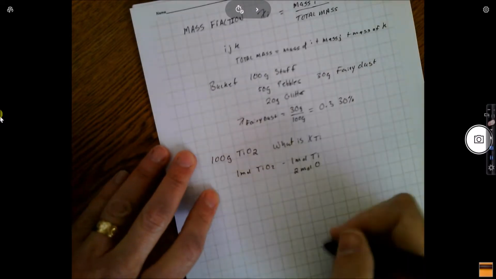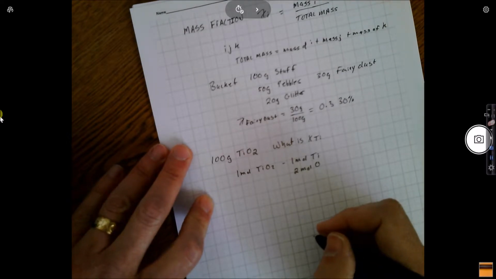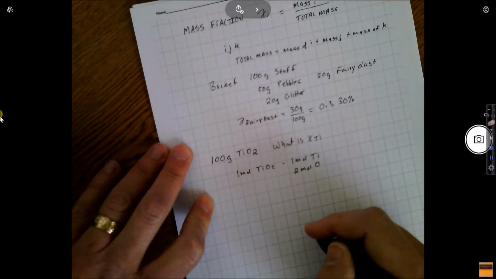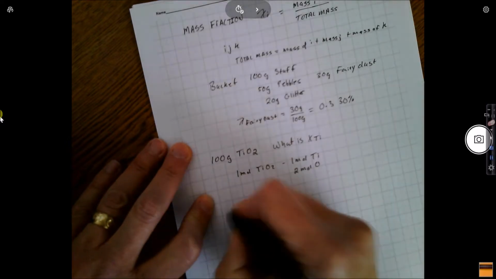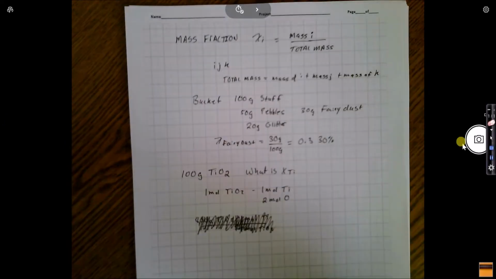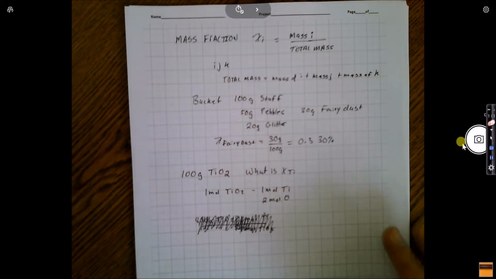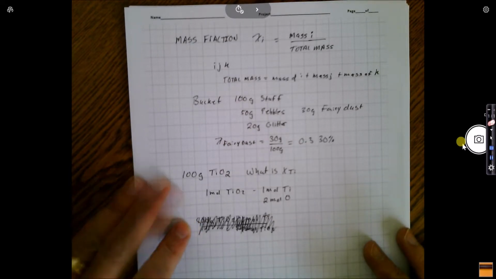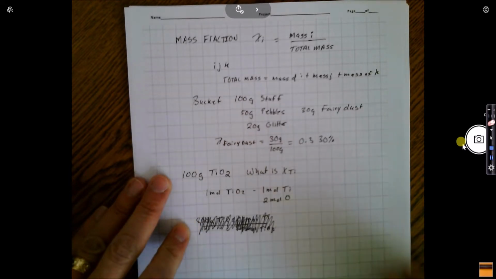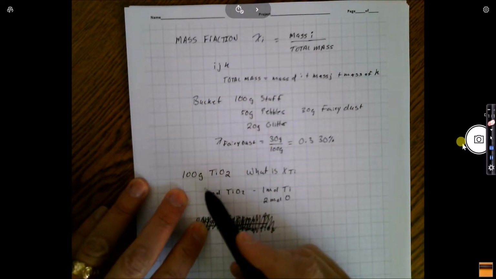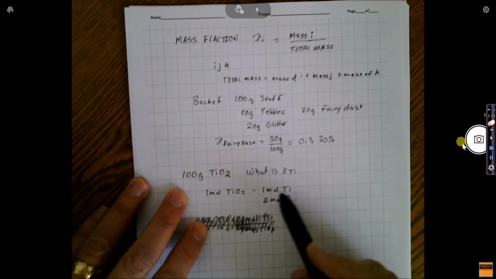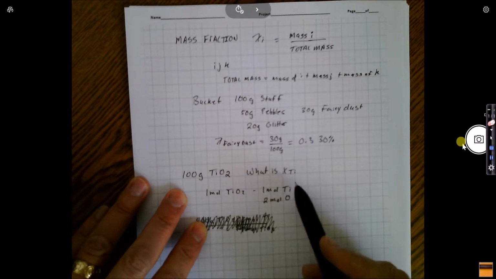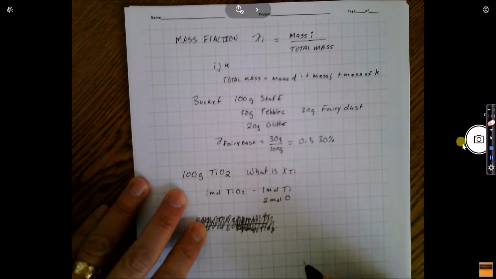Anyway, we first want to know how many grams there are of titanium in this. So we start off with 100 grams. And I made a slight error, which I will strive to eliminate in editing, so to speak. Here's my poor man's editing right now. So we're going to rephrase our question. We have 100 grams of titanium dioxide. We want to know what the mass fraction of titanium is in our 100 grams of titanium dioxide.